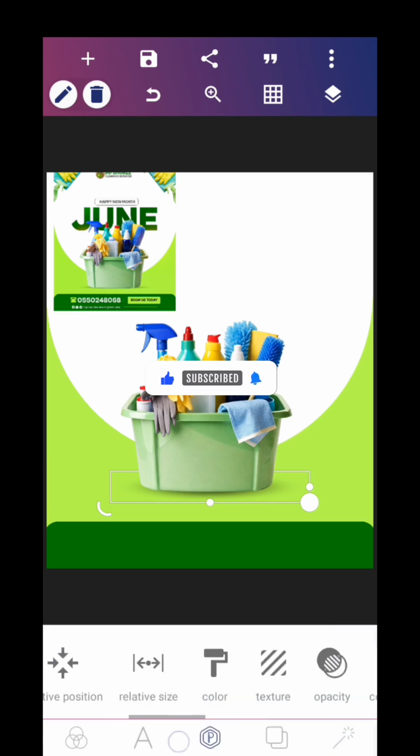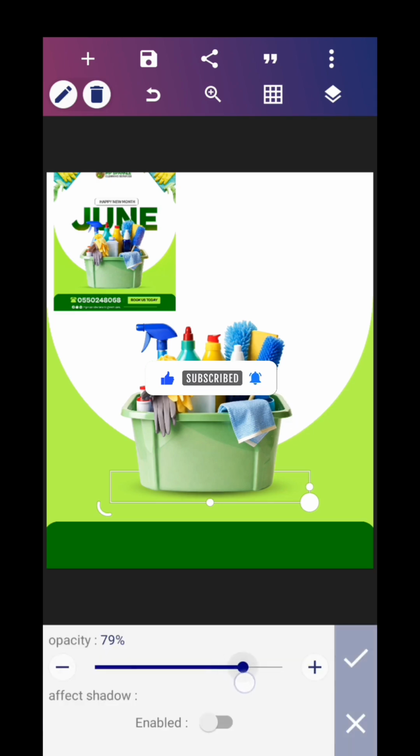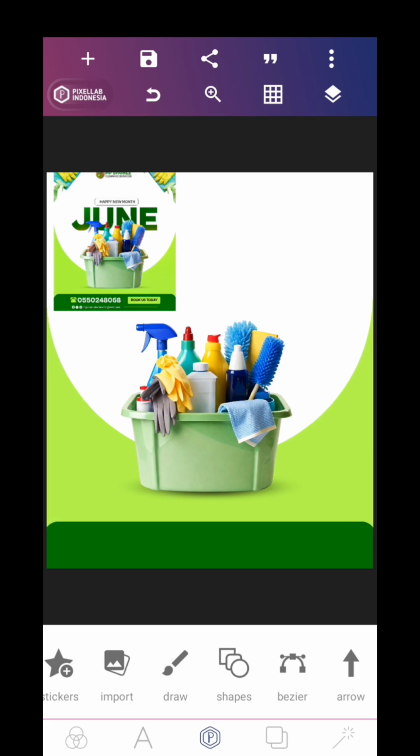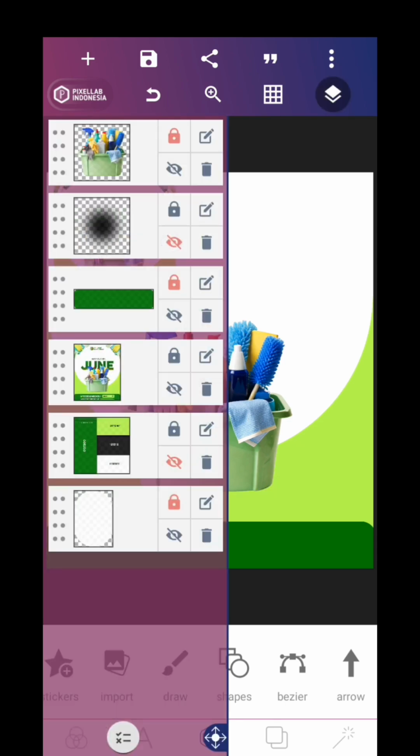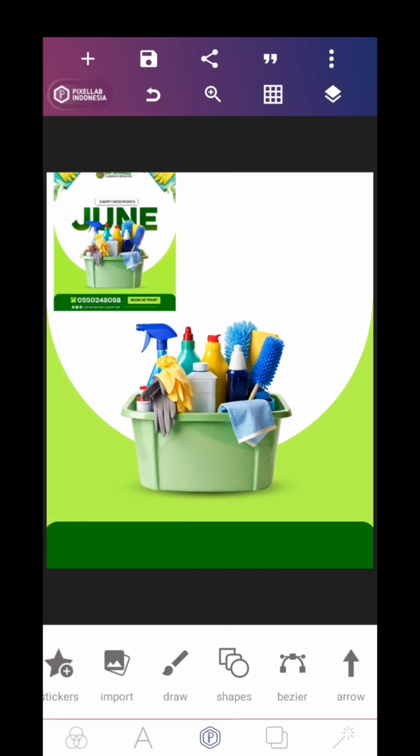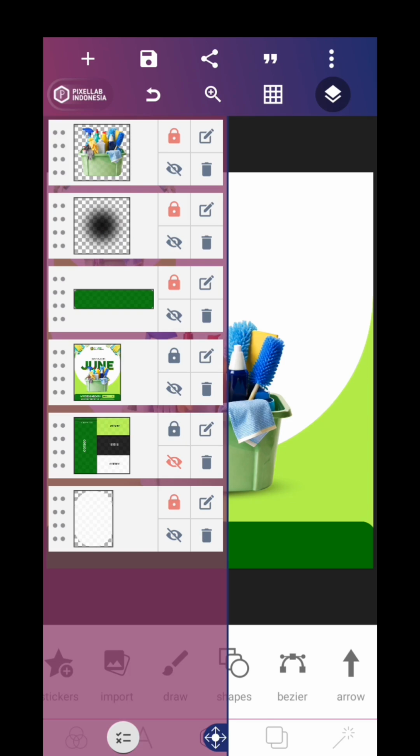The same thing for design. So you need to add a shadow to make it more realistic. Like you see before, after, so you can see, the shadow makes it more realistic.